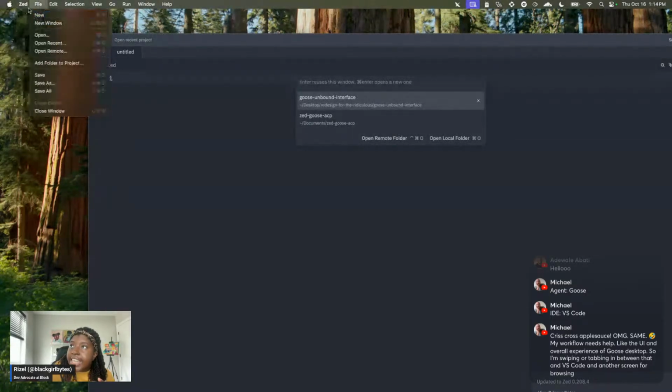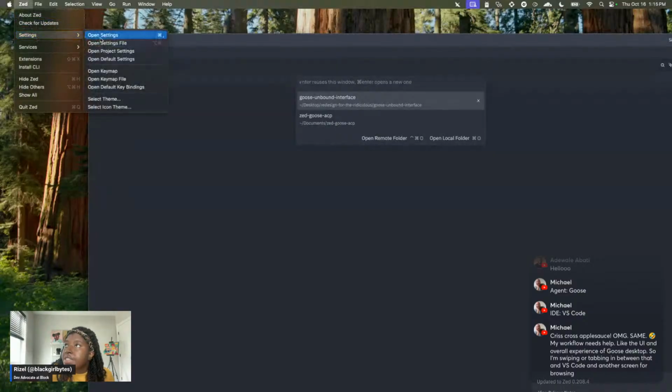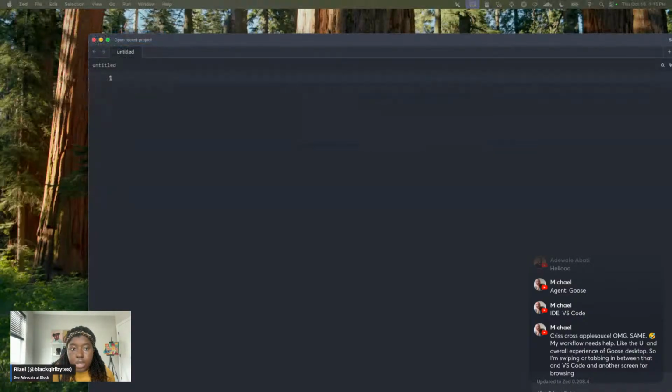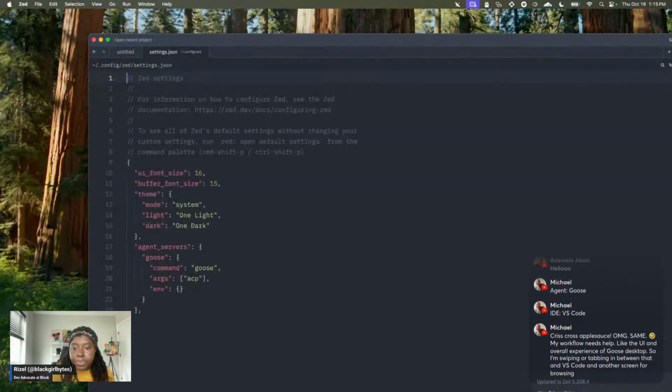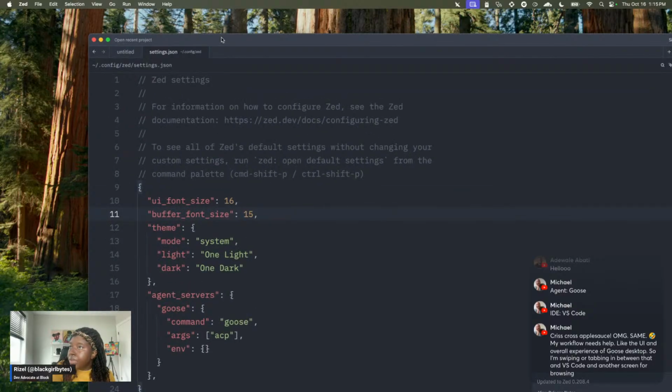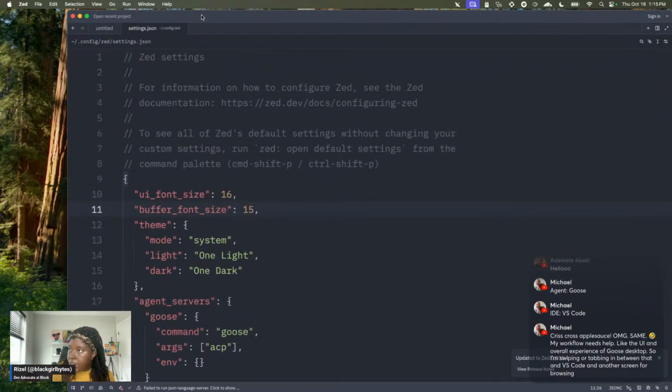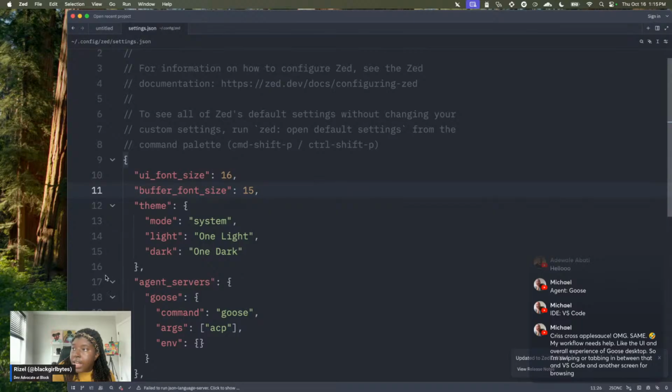First thing I had to add in the settings of Zed is, let's get these settings open. I think it was settings file. Yes, here we go. First thing I had to add, let's zoom in here. All right, I think you guys can see this, is there's this area for agent servers.